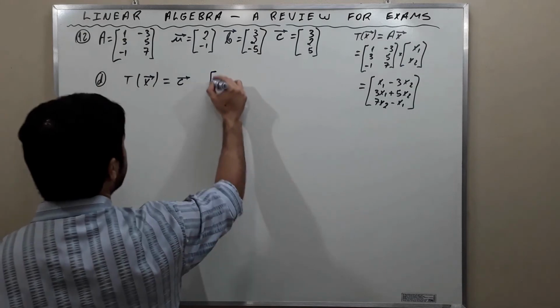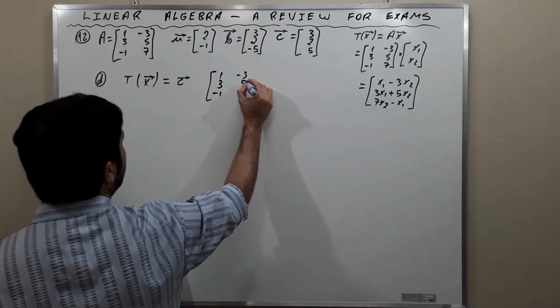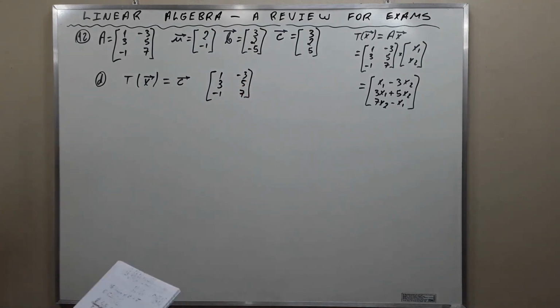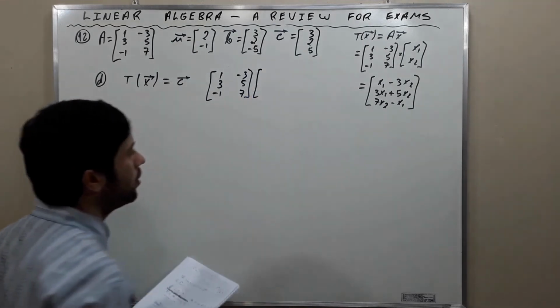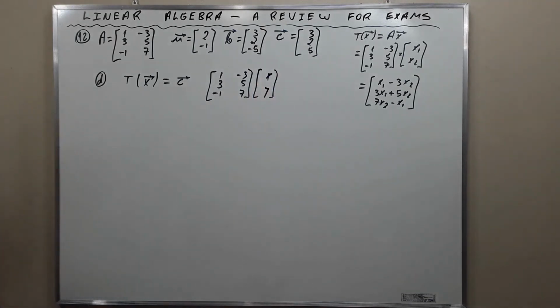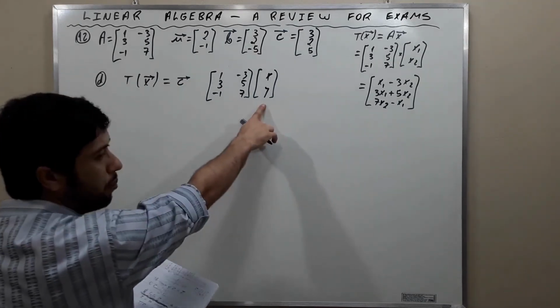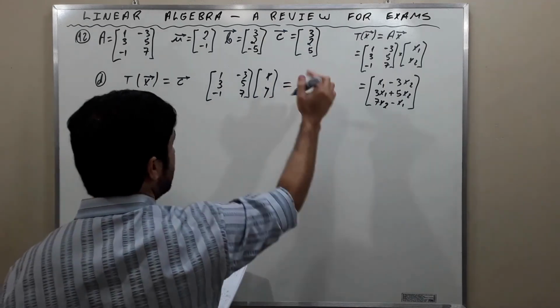And this is what we're going to do. We are going to apply the transformation to a random vector. We can call it again X and Y. We could call it W and Z, but let's call it simply X and Y. And upon applying the transformation to this vector, C needs to be produced.